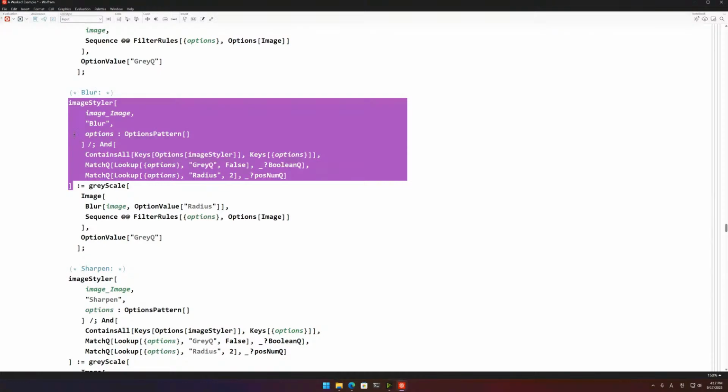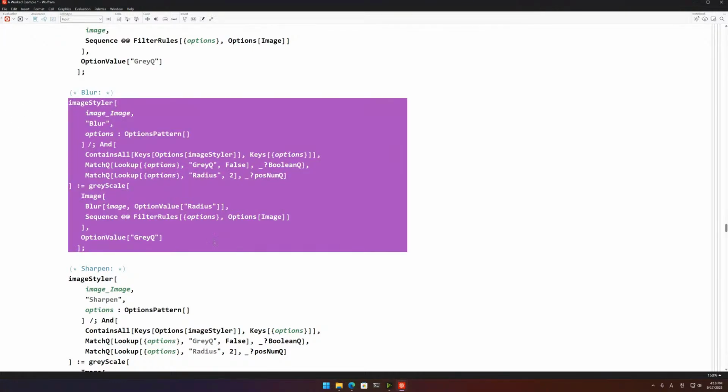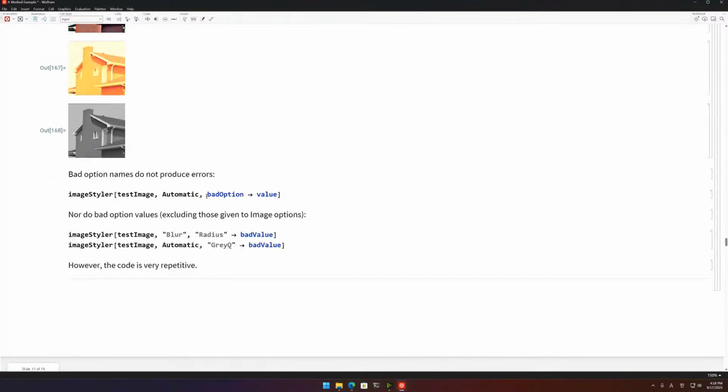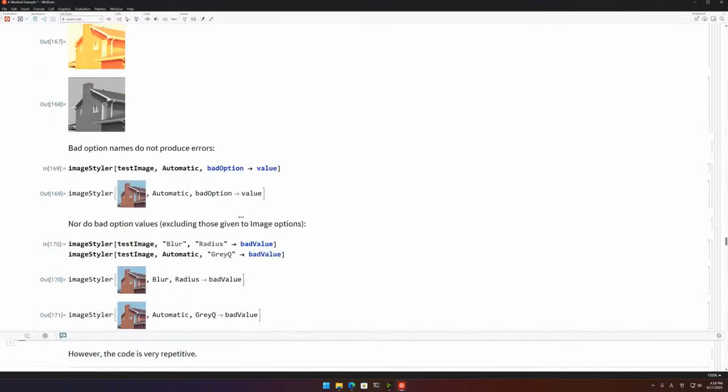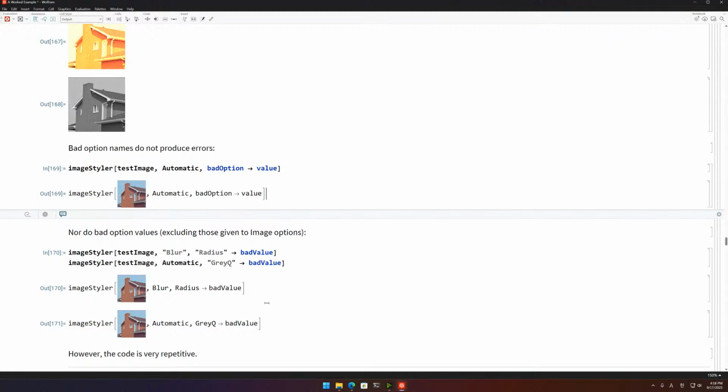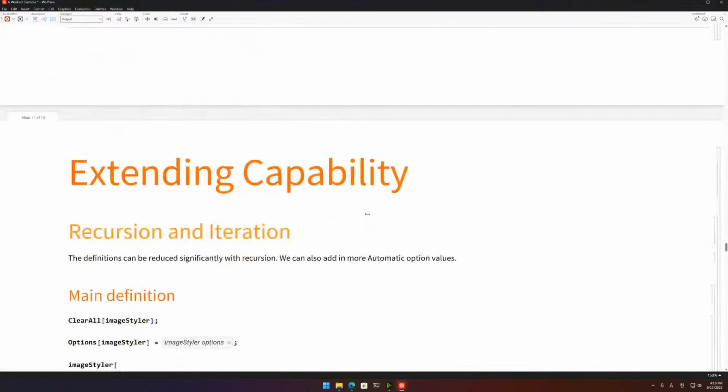So yeah, that makes it much easier to maintain, much easier to document, much easier to read, especially if you're reading other people's code. You can inspect each specific overloaded case on the same function. Cool. And again, we're doing some testing with invalid input just to see if our function is still able to handle that and return unevaluated, which it does.